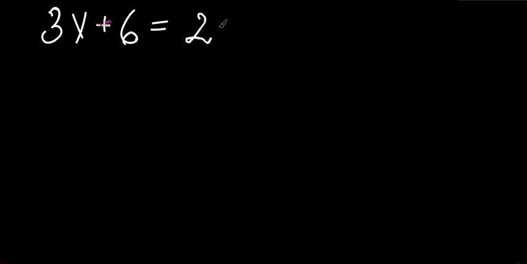Let's say that we have 3x plus 6 and it is equal to 2x plus 4. Now this is x, okay? So what do we do now? We also can subtract variables. Because x is a number, that means that 3x and 2x and all the other similar things are also numbers, so we can subtract them. So let's do it. Let's subtract 2x from both sides.